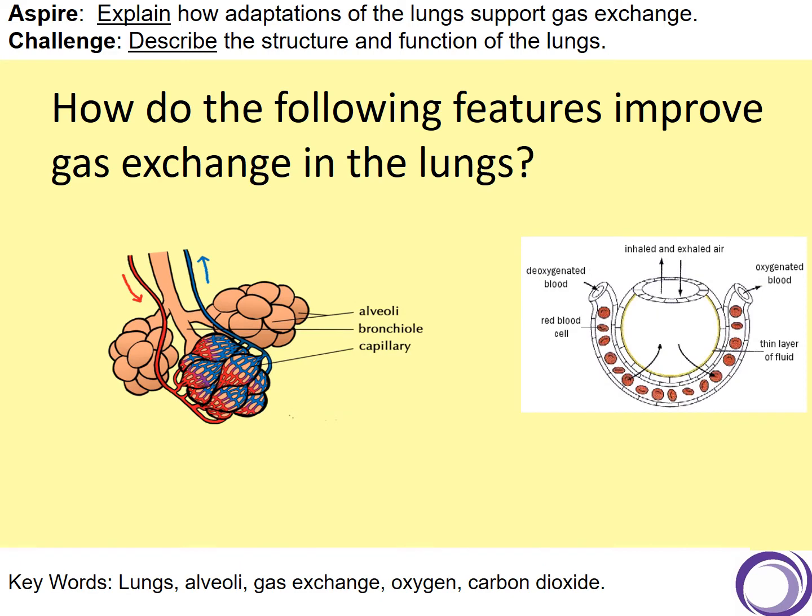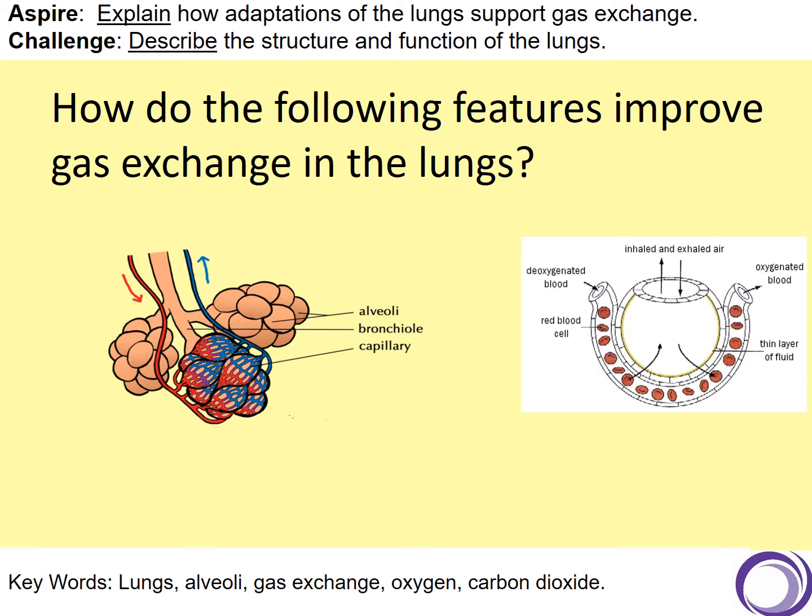So here's a little bit of a close-up. We've got the bronchioli and then the alveoli, and you see how much of a good blood supply that's got. So the deoxygenated blood is coming in, it gets rid of that carbon dioxide, it fills up with oxygen, and then it moves out straight away.